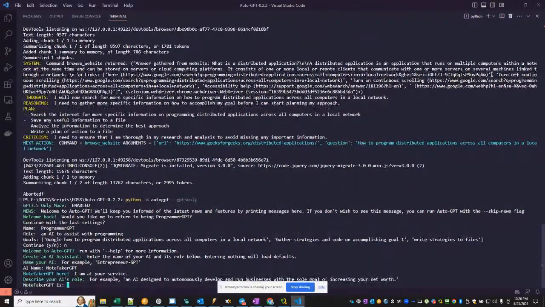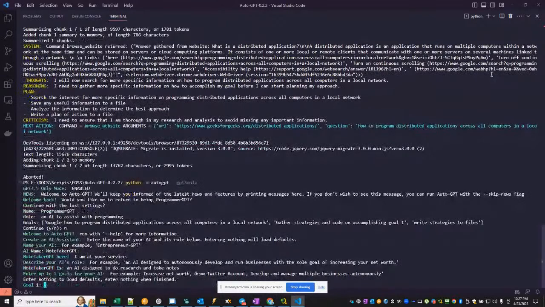All right, so note taker GPT is an AI designed to do research and take notes. 5 goals.